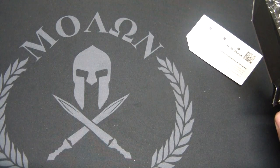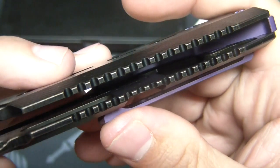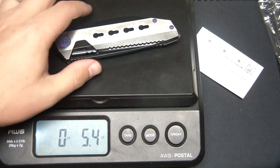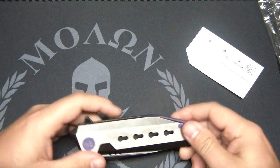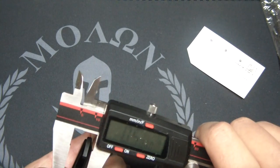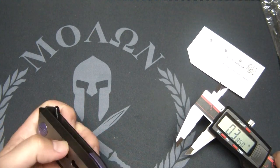Let's see what it weighs — I don't think I went over that spec. I'm going to guess over 5 ounces. They are milled out — you can see some milling pockets in the titanium, and on this side you have the keyholes, so that's going to lighten it up. 5.4 — not bad at all for this size of a knife with full titanium construction, and it's a pretty thick knife. Let's go ahead and measure. At the widest point, it's almost exactly a half an inch, but up here at the top it tapers to about 0.38.